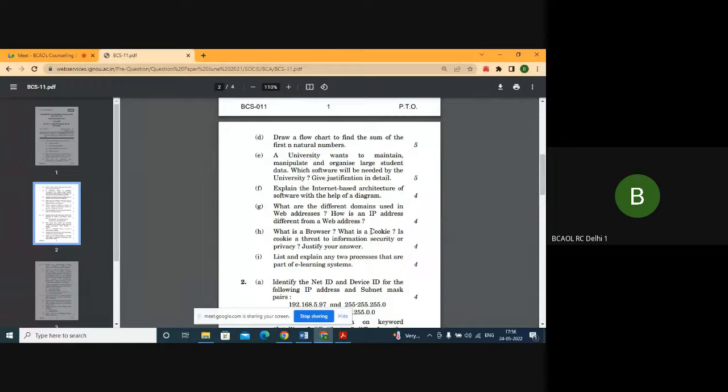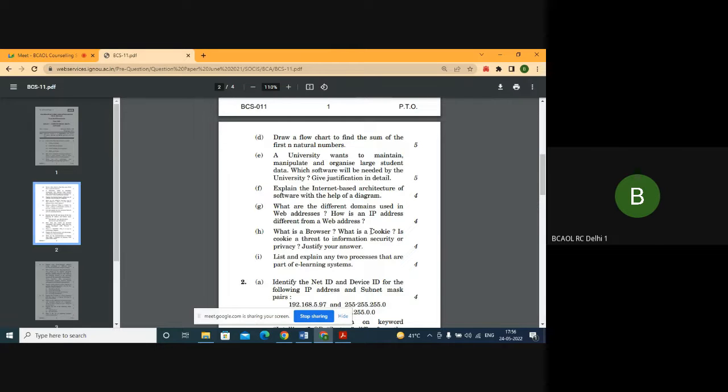But if that is not happening, then it will not be a threat. If your system is not protected in some way, intruders can attack your system, and then cookies are a threat because they can access the cookie and see the information. But if your system is not vulnerable to all those things, then the cookie is not a problem.